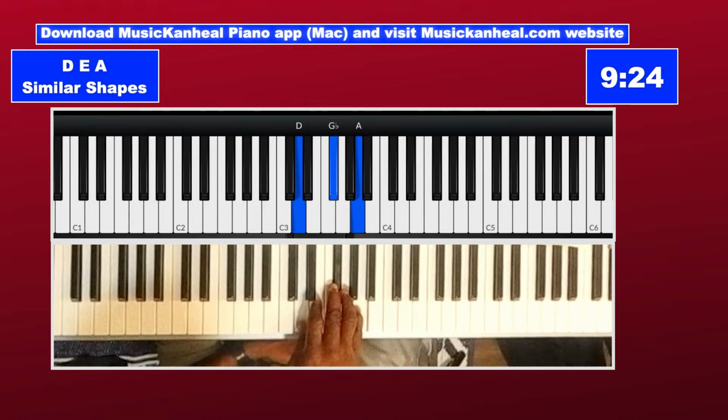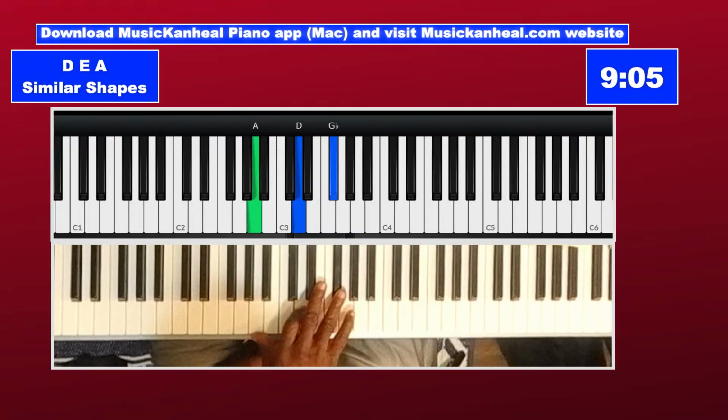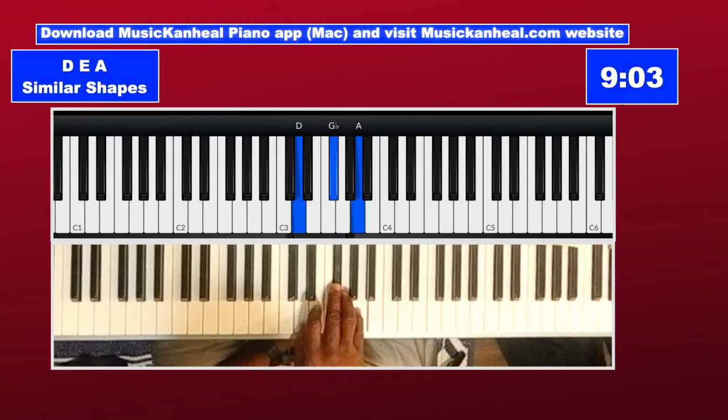Now let's change an interval on the key of D. To change the interval, you could take the bottom note or the top note, not the middle note, just the top or the bottom, and you invert those. When we talk about inversion, we move it up. So I could move the D up here, or I could move the A down here. And those are what we call inversions, okay?